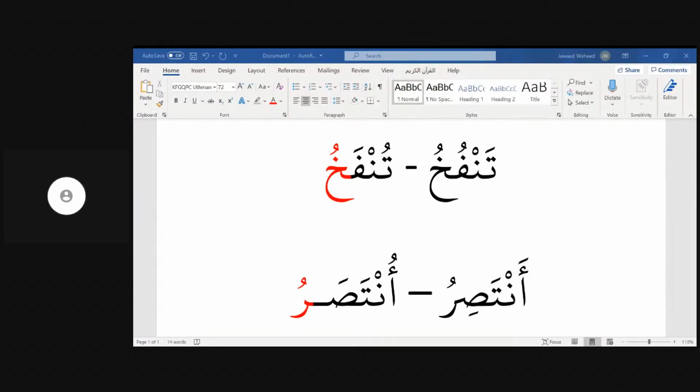No, it's روح. That's why when you see تُنفخ فيه الروح translated, you see it translated as passive. The soul was blown into it, or the soul is blown into him.